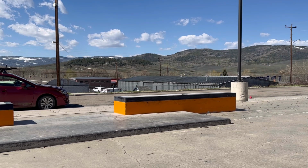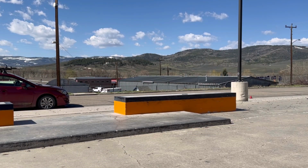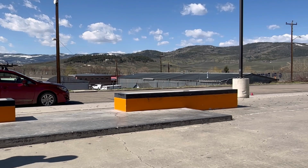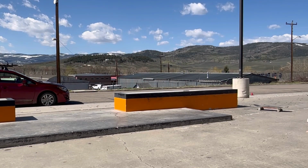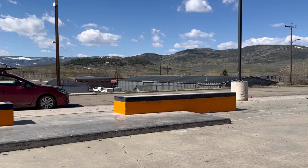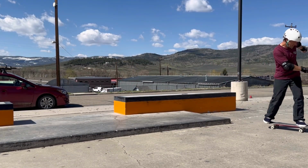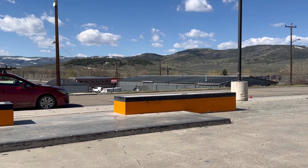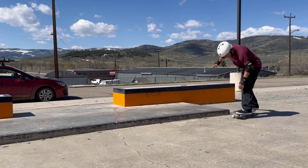Fakie and then pivot out is usually my go-to when I go fakie 50-50. But on that one, I managed to come out fakie, so that's good. Then I wanted to come in nollie and do a nollie 5-0, but I wound up in a weird little angle and ended up doing a nollie Suski, I think it is, because my heel side is what's pinched, not the toe side. So I have the weight on my heels.